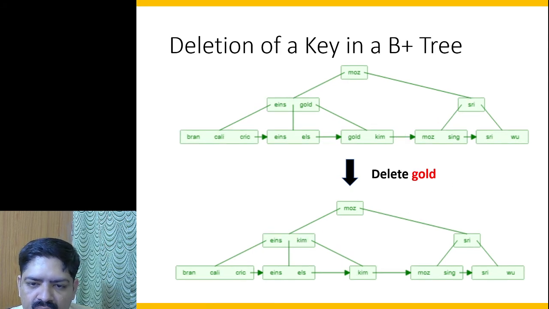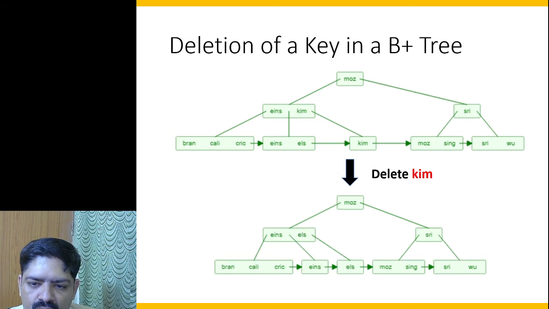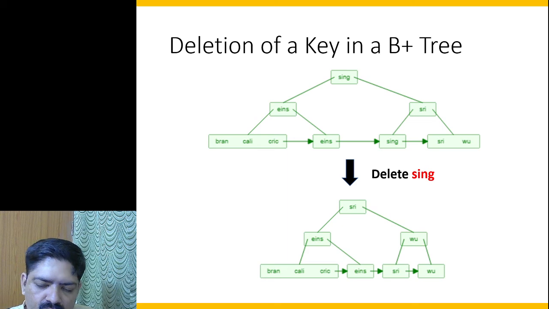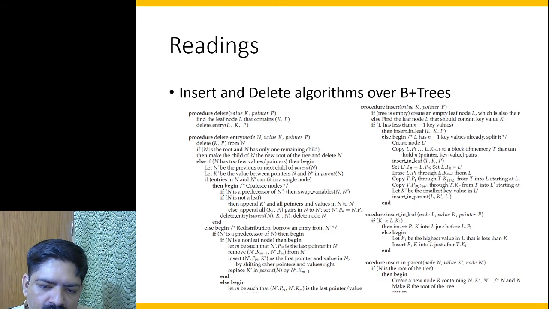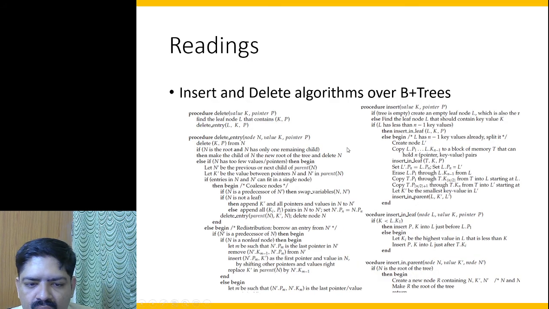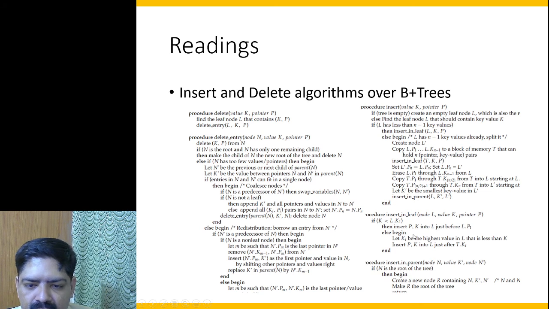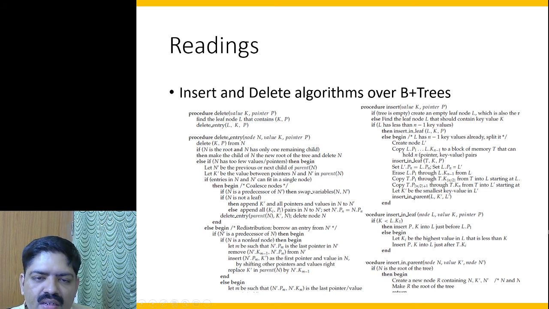Similarly, you can try out what happens if you delete gold, what happens if you delete Kim, what happens if you delete else, what happens if you delete mods, sim, and so on. For those who want to understand the algorithm in more detail, it's here. You may take a read, but for this course at least, we will not go any deeper than this.